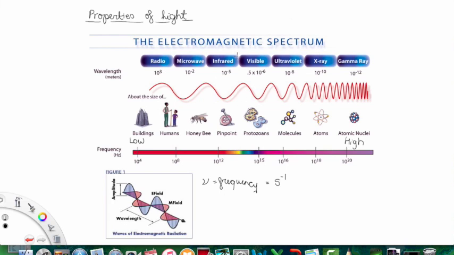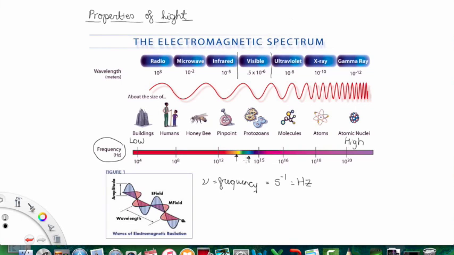And in the visible range right here is where we can see different colors. So for example, when an electric field oscillates at around 6.4 times 10 to the power of 14 hertz, or seconds to the power of -1, so this can also be written as hertz, which is the unit that is used right here. That fits in right around here, and we see the color blue. On the other hand, if an electric field oscillates at 4.3 times 10 to the power of 14, we see red, which is closer over here.